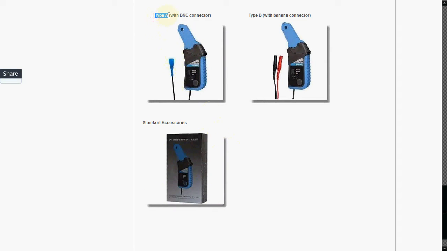There's the type A, which is the BNC connector type. This is the one that I've got. And there's also a type B with banana connector, but I haven't seen this on eBay or Deal Extreme or any of the other websites that stock the Hantec current clamps. So I'm not sure where to purchase that from.